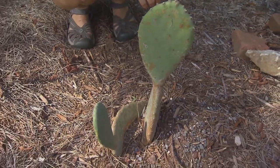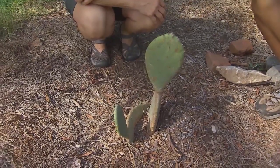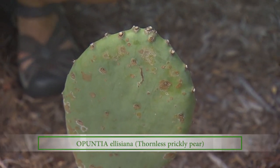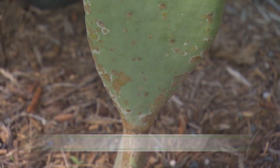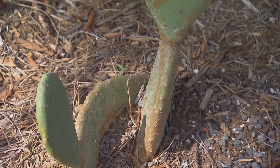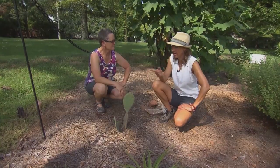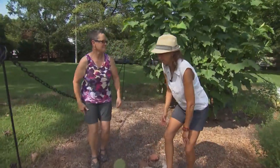One of the things I love to eat is cactus. Cactus is delicious — this is our thornless prickly pear. The pads can be eaten, generally cut into strips and marinated or cooked — very delicious and good for you. The fruit of the prickly pear cactus can also be eaten. This one is pretty easy to grow here; it's native to northern Mexico and does very well in the southeast of the United States.